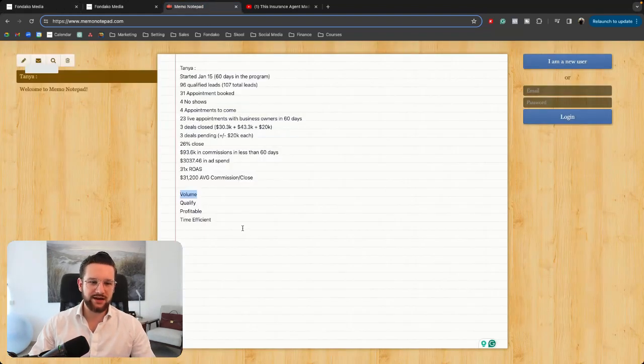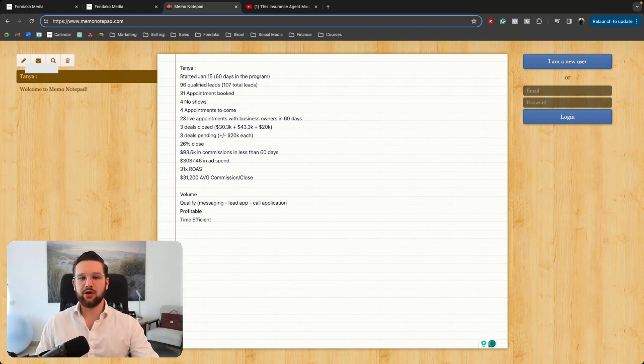And then we pre-qualify it using a four-step process, which if you have already booked a call or book a call with us, you will know on that call exactly what our four-step process looks like. But it's basically, we want to have proper messaging that gives the right expectation from the start. And then we have a lead application. And then after that, people can watch a video and actually have a call application where they apply to book a call with you. And then if they are approved by the system automatically, then they're going to have an expectations video to watch before they show up to the call.